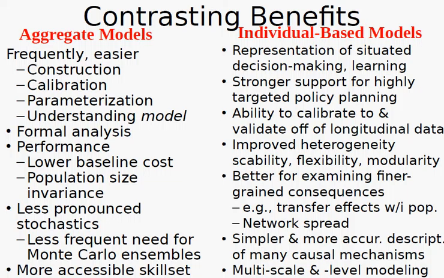I'll tell you another vignette here. In our TB work, we had an aggregate model, quite detailed, quite stratified, and then we built an individual-based model, and we ended up finding a bug in the individual-based model early on. This bug was actually tricky for the student involved to find. She actually spent quite some time trying to track it down. The only reason she knew about that bug was because the individual-based model was not lining up with the aggregate model results for certain simplifying assumptions. Random mixing, for example, that you might impose. So she imposed, by my suggestion, certain assumptions in the individual-based model that should have made it comparable to the aggregate model, and she found very different results.